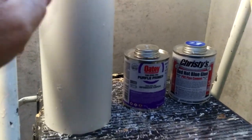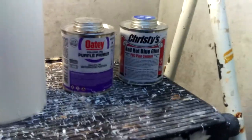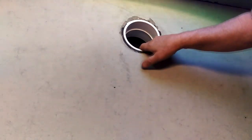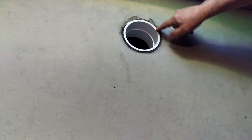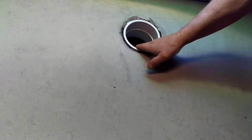So here's my fix. I've got an extension pipe about eight or ten inches long, and I've got primer and glue. I've inserted a straight coupling in here — it fits in pretty snugly inside this cast seal. This is a rubber insert sleeve that goes through the concrete and allows pass-through of water type. It's kind of nice.